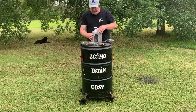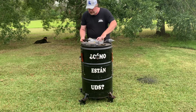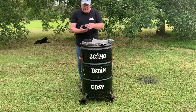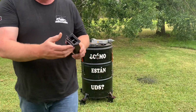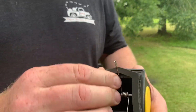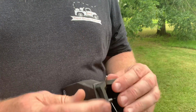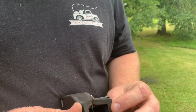I do want to show you something on the Billows that's a little weird. I don't know if it's supposed to be this way, but it's got this thing here, and you see it's loose. I don't know if it's supposed to be adhesive or loose like that. It doesn't feel like there was ever any sticky residue on it. So ThermoWorks, you tell me, was it supposed to be stuck on there or not? It was like that when it came out of the box.